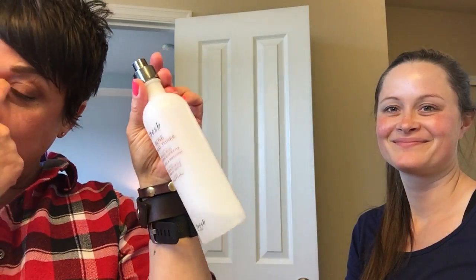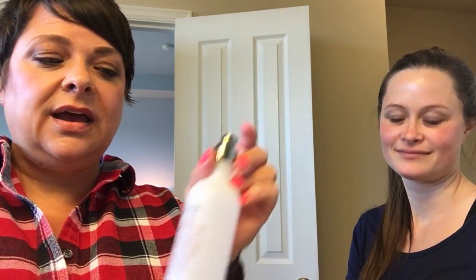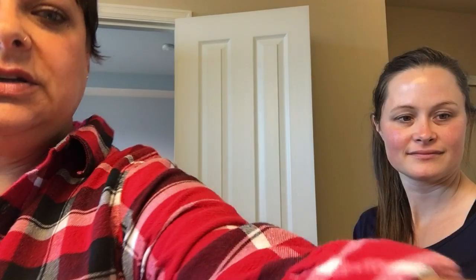I've started with a clean face — we washed Lydia's face with a cleanser — and then I did the Pixie toner, which I think I told your mom about. Then I did a mist; you wouldn't have to do this, but it does build moisture, so if you're dry it's a good idea to put this on afterwards.